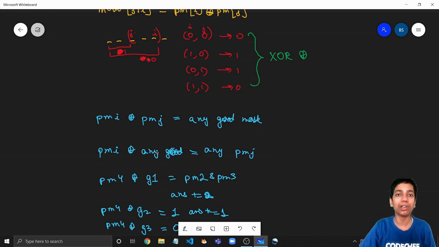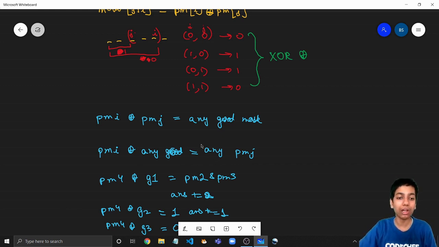Well, we used the property of XOR: if A XOR B is C, then A XOR C is B. And so PMI XOR any good mask, if it is giving me any prefix mask that I've seen earlier, that is any PMJ, then in that case the substring from J to I is good. Fine. And now we have reduced the LHS to O of n and the right also to O of n.